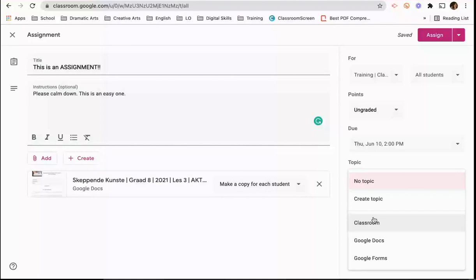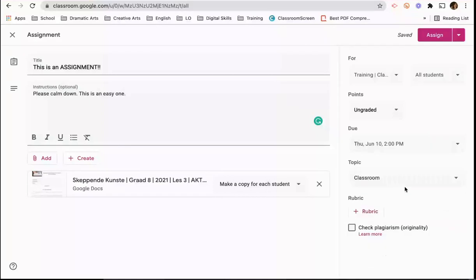So let's say this is a classroom topic. This rubric option is also very cool. It is a little bit tricky, but it's a very, very cool option to use, but I'm not going to go into that now.